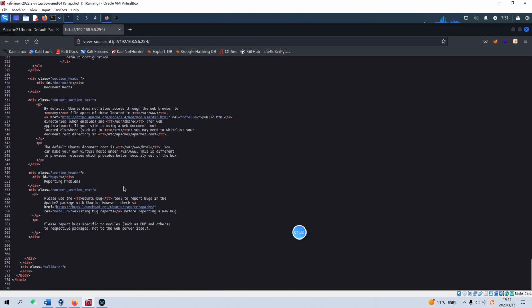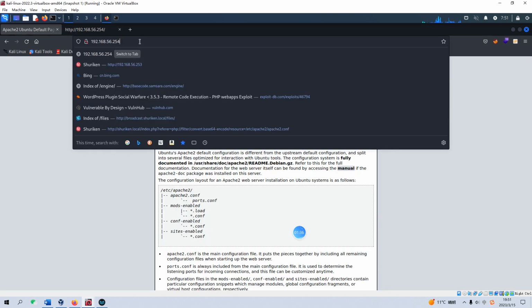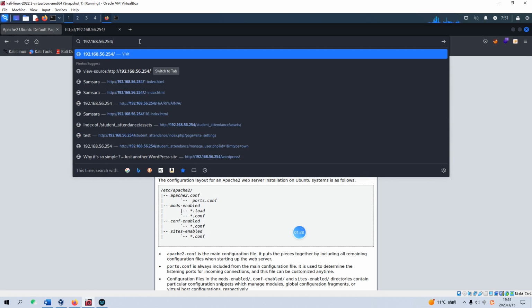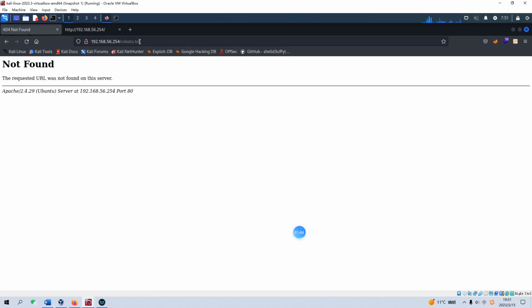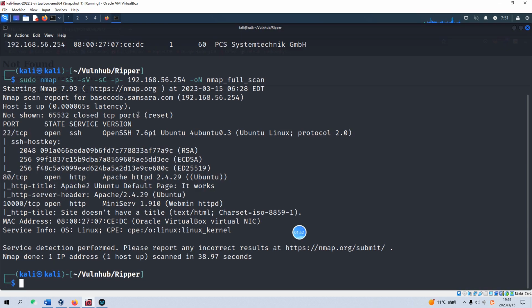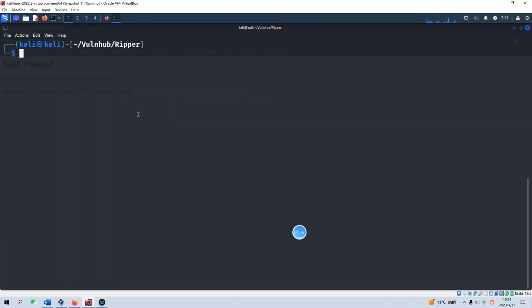Nothing useful. We can check whether we can get the robots file. Not found. The requested URL was not found on this server. So we need to do some enumeration for this port.